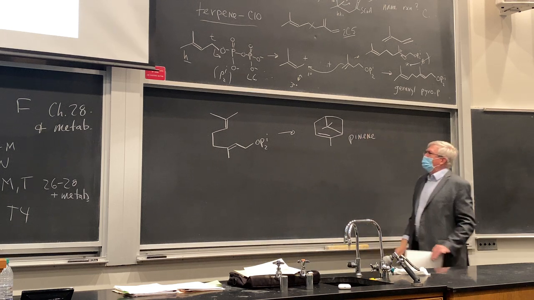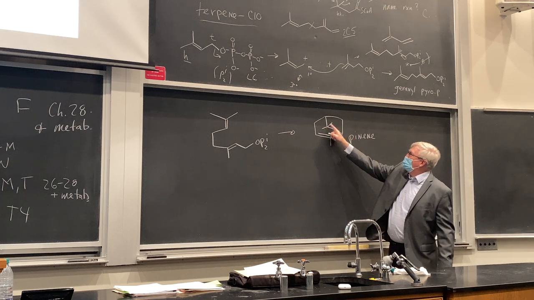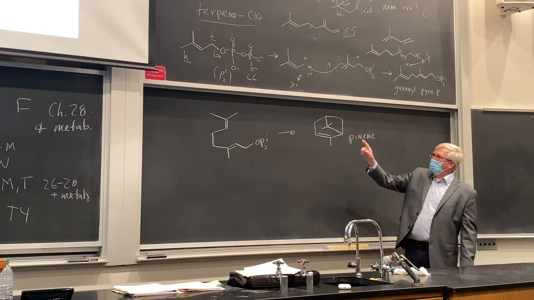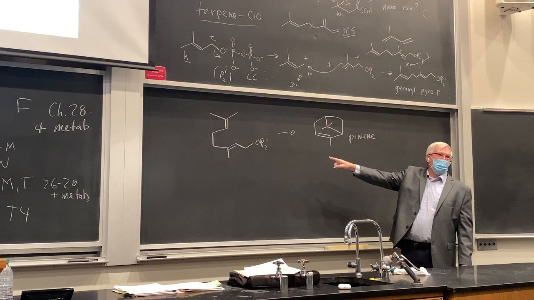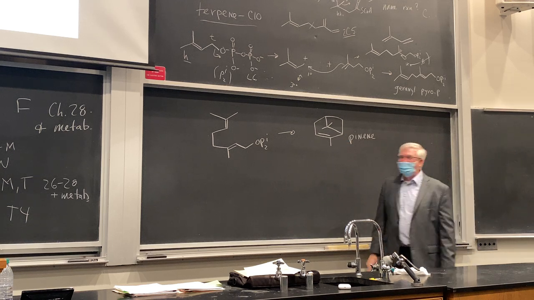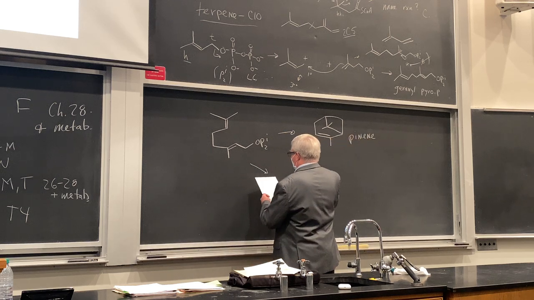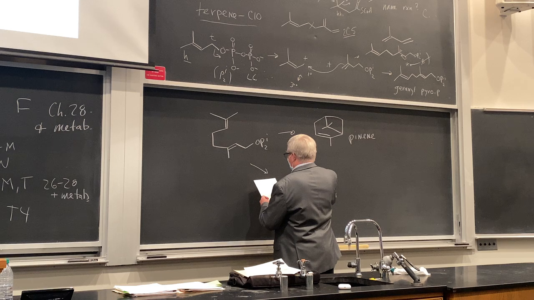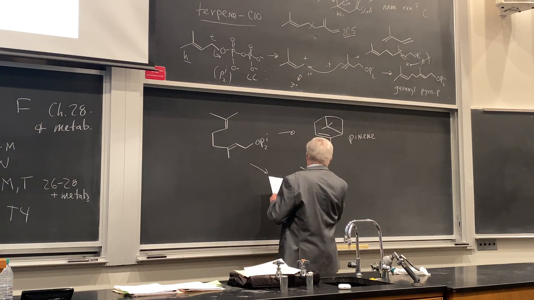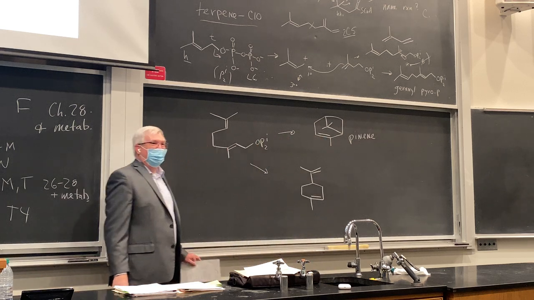And that looks kind of complicated, right? We've got a 4-member ring here. Here's the gem-dimethyl here. If you count up all the carbons, it's still 10 carbons. How do we go from geranyl pyrophosphate to pinene in conifers? Or we could go to, in citrus plants, we could go to this, which is called limonene. For lemons, I guess, limonene.